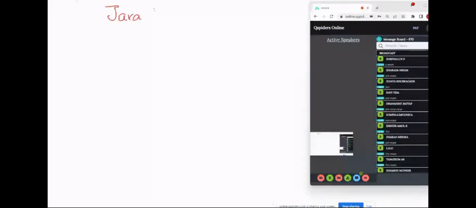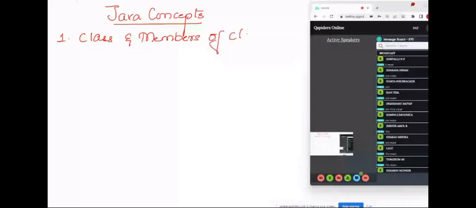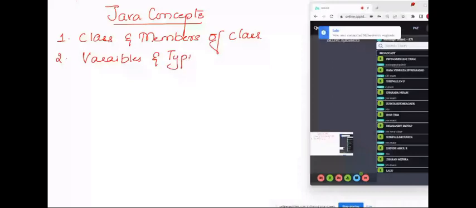The Java concepts required for Selenium: you should be aware of class and members of class, variables and types, methods and types, and constructors.